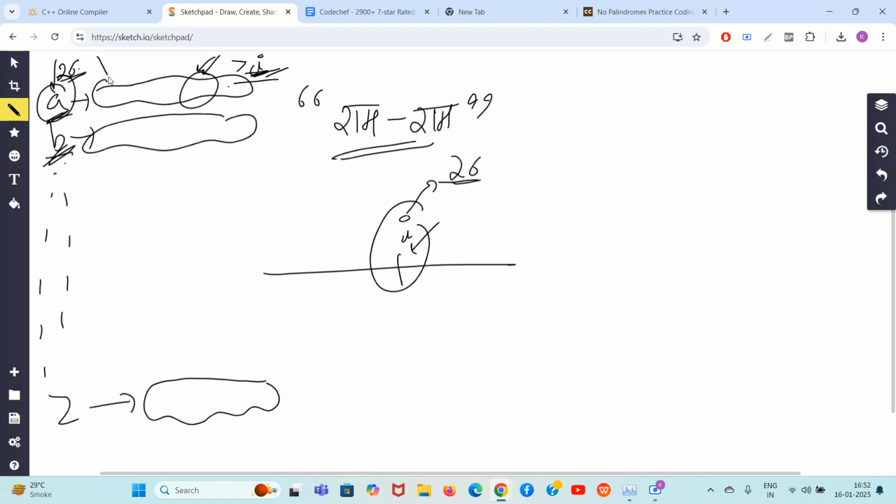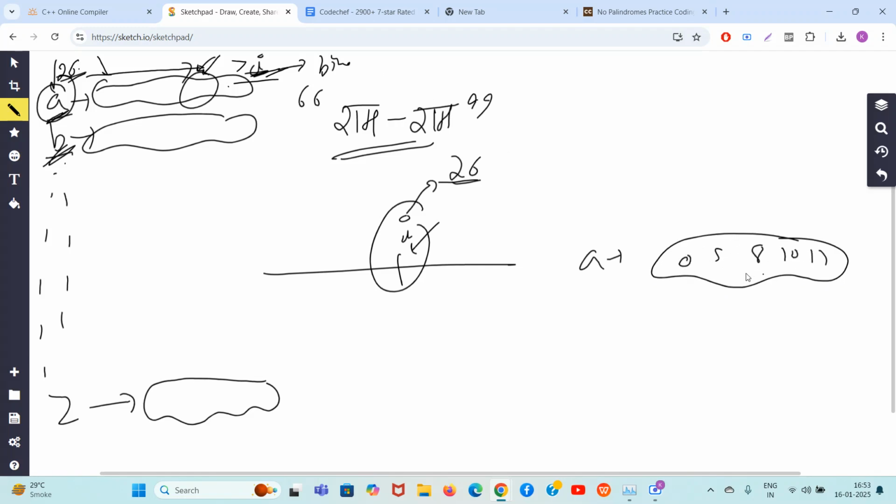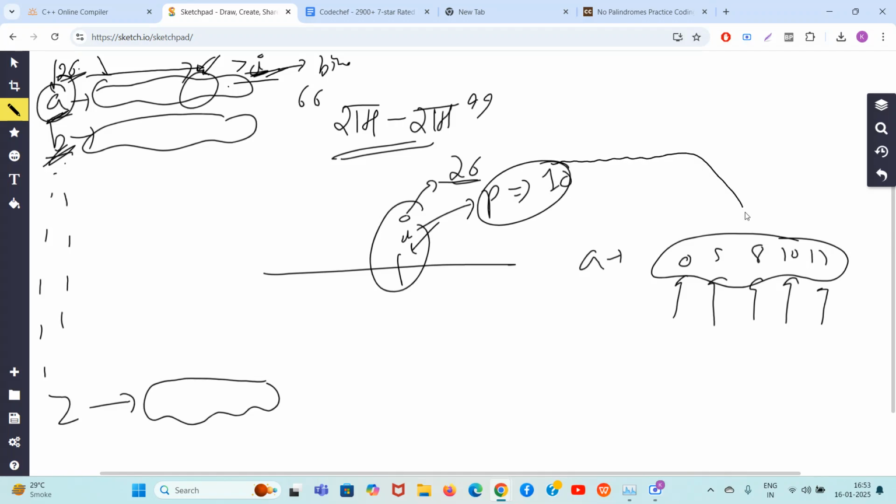But guys, traveling this A list takes time, right? So you can use binary search. This is the A list. Let's say A has these numbers. This means that A is coming at index 0, 5, 8, 10, 11. Let's say your P position is 10. How will you find the first occurrence in this list which is greater than 10? You can use a binary search. In O of log n time, you will get that 11 is the answer. So you will know that at 11th position there is A.